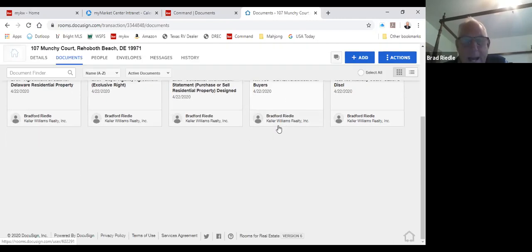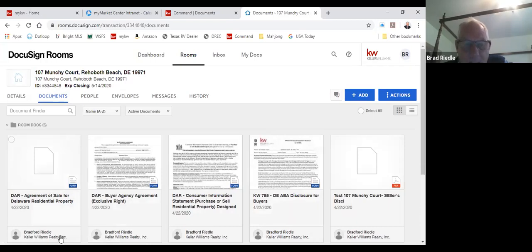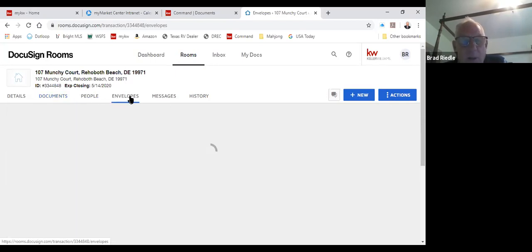Okay, so let's say we've got the seller's disclosure, we've got the lead-based paint, so we've got all the forms in here that we want. So we're done now in the Documents tab. We can skip over People for now and go to the Envelopes tab.